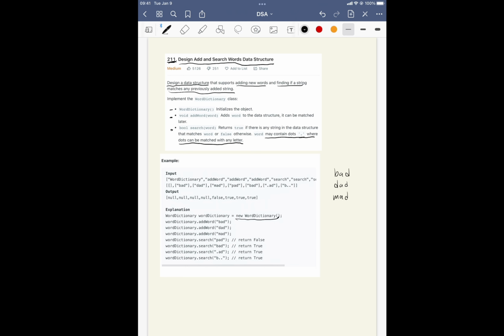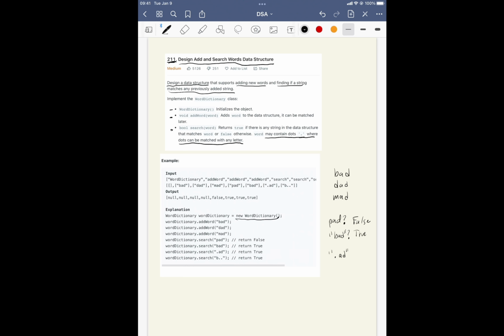Then you search, is pad in there? No, pad's not in there, so you return false. Is bad in there? Yes, bad's in there, so you return true. Now here's the tricky part. Is there a dot, A, D, meaning any letter, and AD?